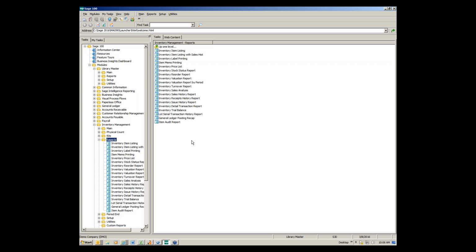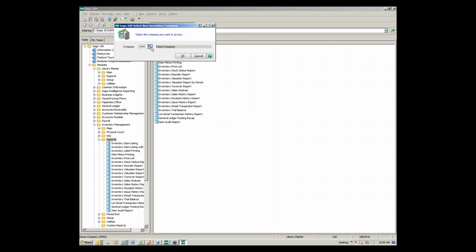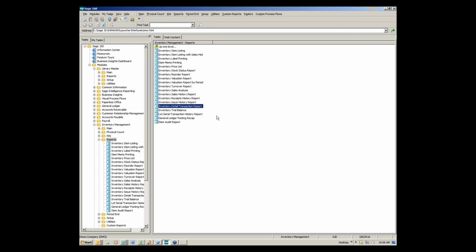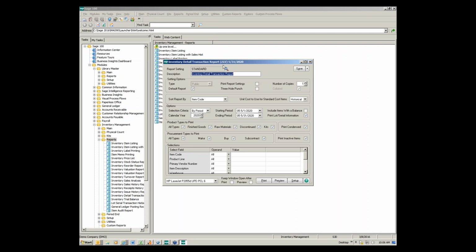So I'm going to click on the inventory, and you say, well, what history are you talking about, Sue? Where exactly are these transactions? Well, I've actually purged my transactions out of this company, so I'm going to go to another company, and I want to show you a little trick. This will be helpful when you have your archive company. If you right-click on a menu option, I can say Open in a secondary company. So I'm going to go down to my archive company here, and I'm going to open that report up in my ZZZ company. Keep in mind, I have not left DOM, but that's a way that you can get in between the two companies. That's a wonderful little trick.